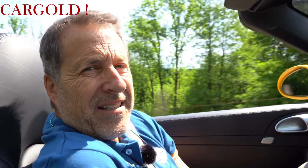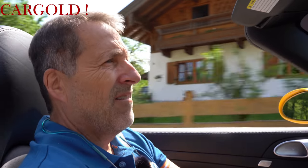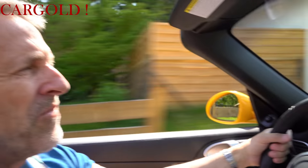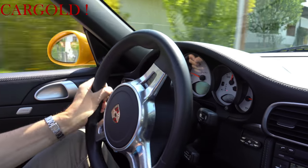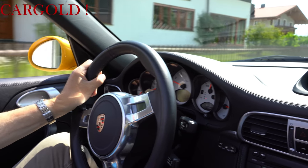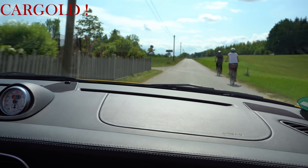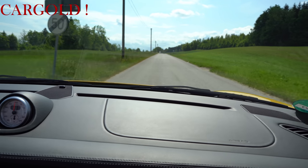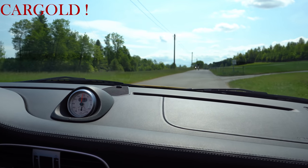Preislich finde ich das sehr interessant. Jemand, der gut 100.000 Euro hat und sagt, ich möchte mir ein tolles Auto zum Fahren kaufen und möchte kein Geld verlieren – das Auto ist wenig gebaut, da ist er hier genau richtig. Also es ist ein Riesenspaßmobil. Ich finde auch, dass er schick aussieht. Wir gucken gleich mal, wie schnell er ist. Aber da jetzt Radfahrer fahren, ist das ein bisschen schwer. Deutschland hat sich verändert so ein bisschen, aber wir gehören im Moment noch zu denen, die lieber Auto fahren als Rad fahren.